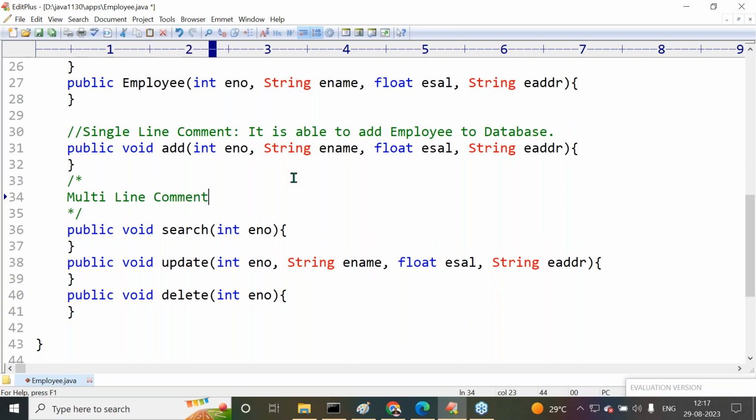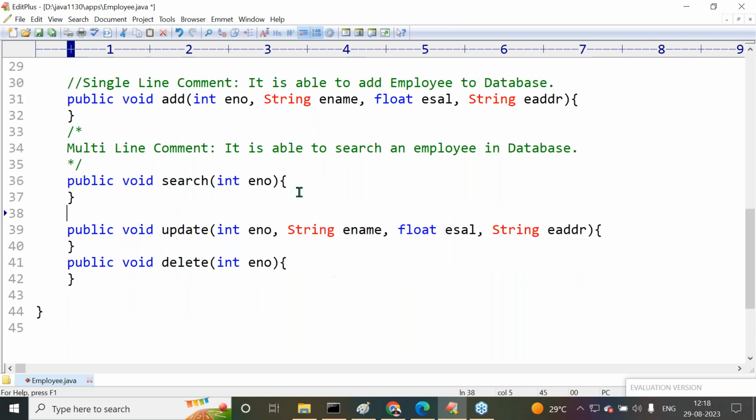Multi-line comment: it's able to search an employee in a database. Next one is update.